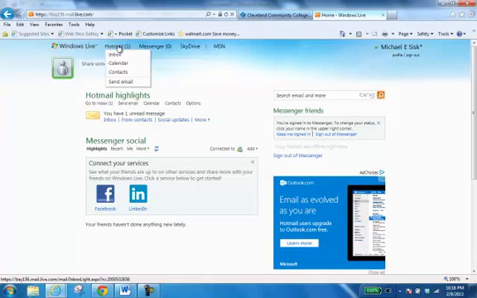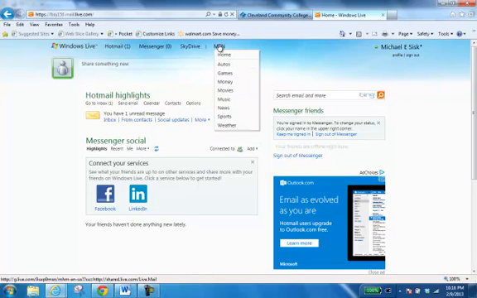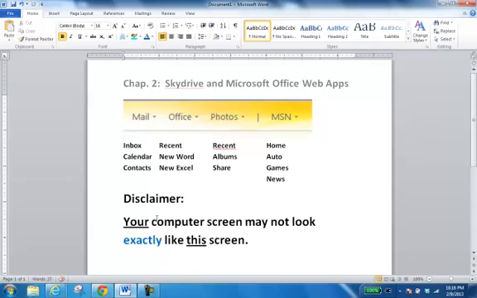And if I scroll down on Hotmail, you'll see the list of inbox, calendar, contacts, sort of like the mailing list I had down in the corner earlier. We have the SkyDrive, which not only has the opportunity to put in photographs and new documents, and then I've got MSN, Microsoft Network, where I can look at music and movies and news and all that stuff that many of you get on Facebook. The particular screen you'll probably look at will have something very similar.